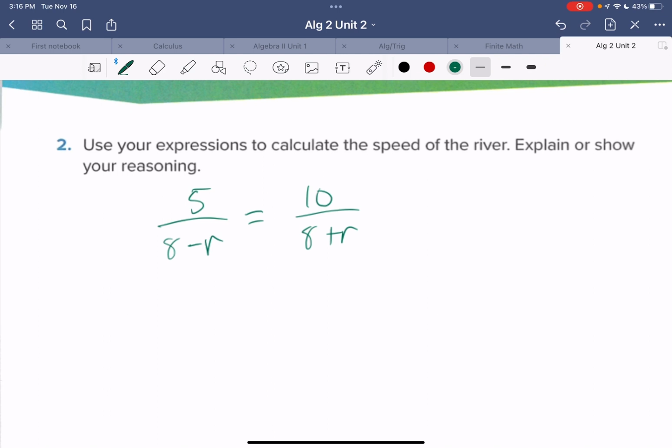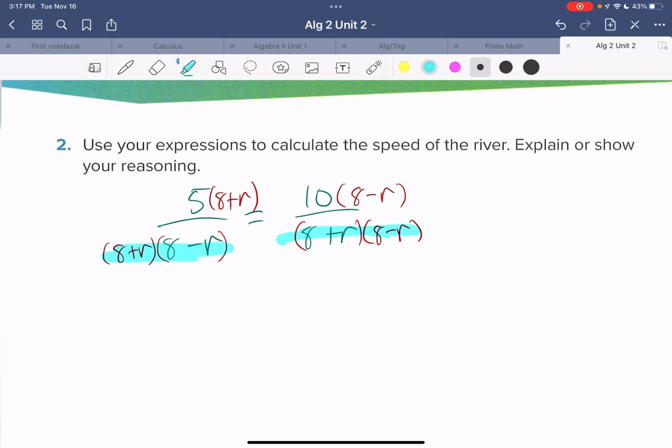It's a math book. So I'm going to switch here. What do we know? If the denominators are the same, then the numerators are the same. So each one of these needs to be the same here on the bottom of the fraction, the denominator. So this one needs an 8 minus r. And remember from before, if we multiply the bottom by something, you got to do the same thing on the top. And then this needs an 8 plus r. So I'm going to multiply by 8 plus r, 8 plus r. So look here, we did it.